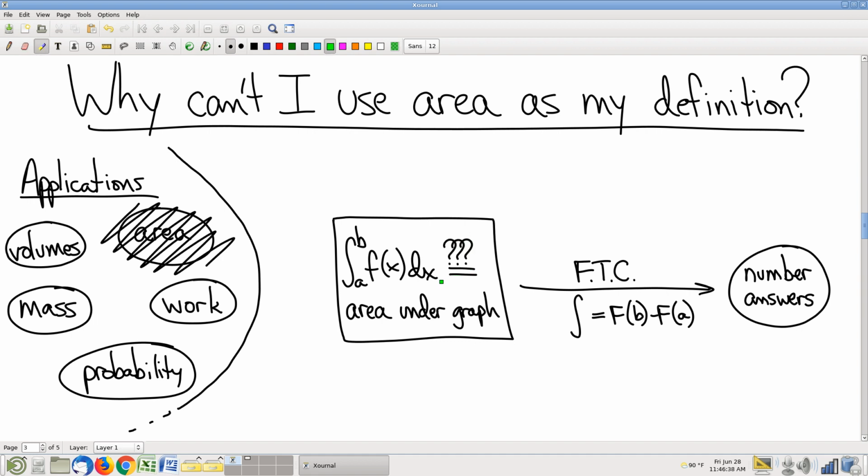Well, I suppose you could make this definition. There are some formal issues that come up of what exactly you mean by area anyway, little complications that we have to deal with, but let's not worry about those. If you make this definition, you could still have a fundamental theorem of calculus. You can still get numerical answers for the values of integrals. Here's what you can't do, though.